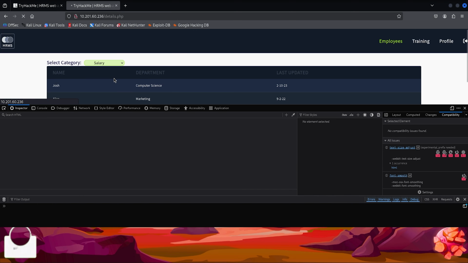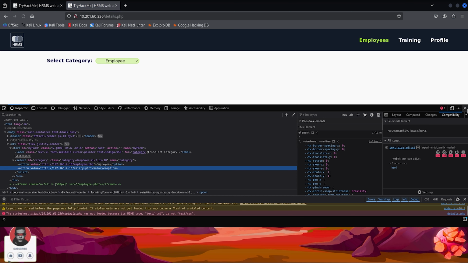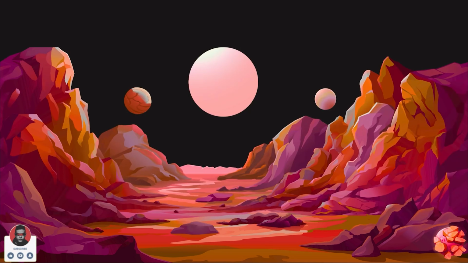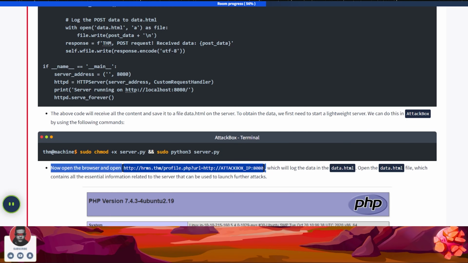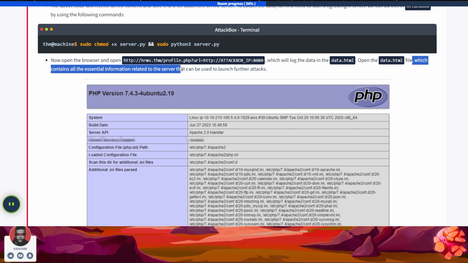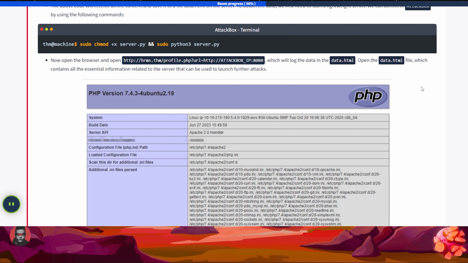I'll just click on this, get something, cancel, nothing positive. Where is the data.html file? I cannot find one. Which contains all the information related to the server that can be used to launch further attacks.